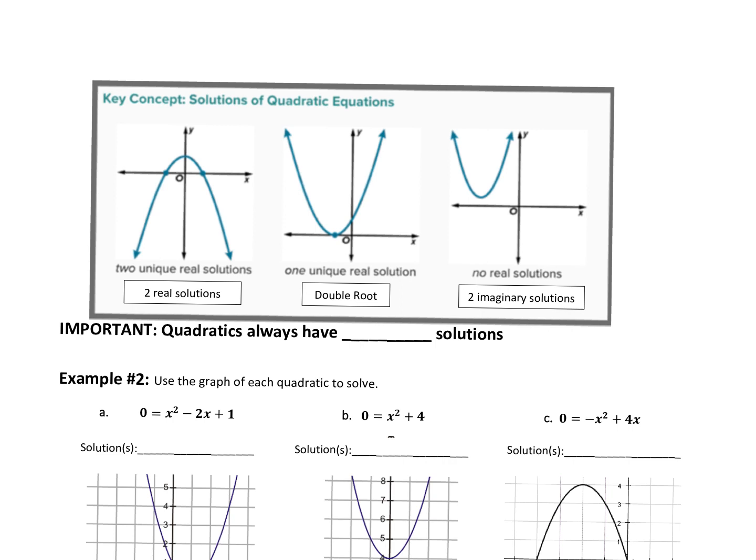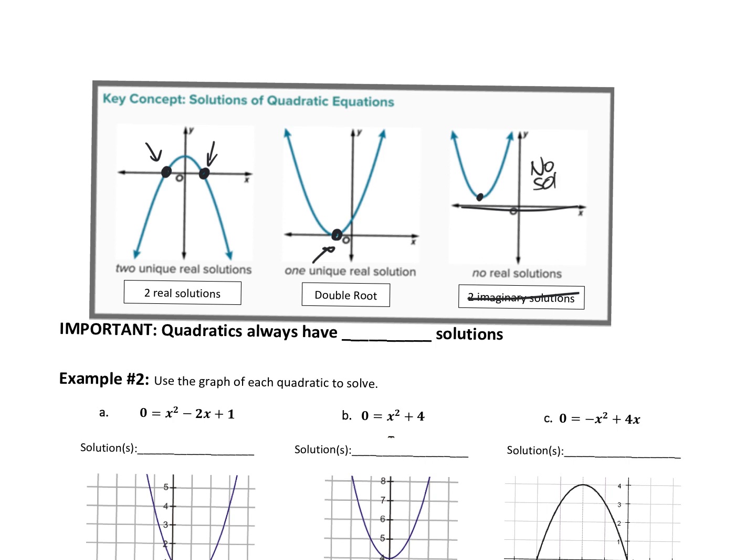So all quadratics have a different number of solutions. They can either have two solutions. You guys can see that there are two solutions here. They have two x-intercepts, or two zeros, or two roots, all the same names. They can also have one solution, okay, where it crosses just once. They have one x-intercept, one root, one solution, one zero. Or they can have no real solutions. It doesn't cross on the x-axis anywhere.